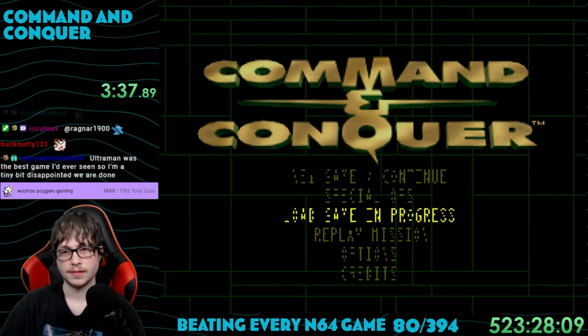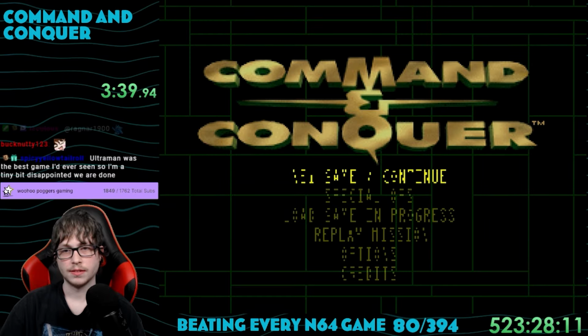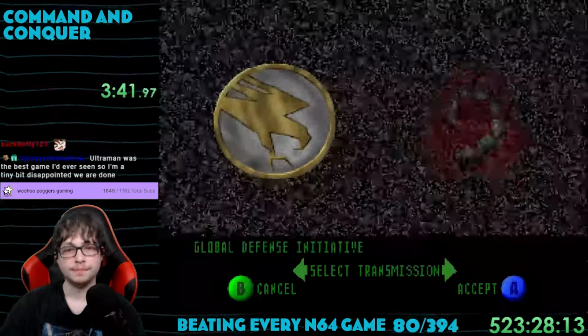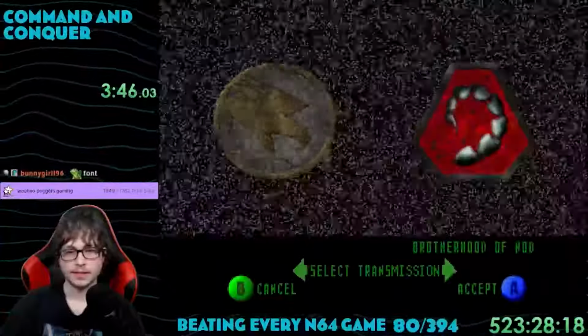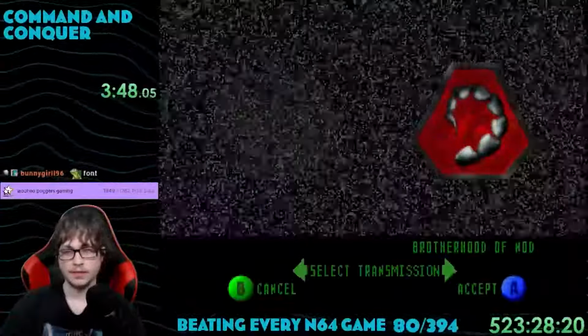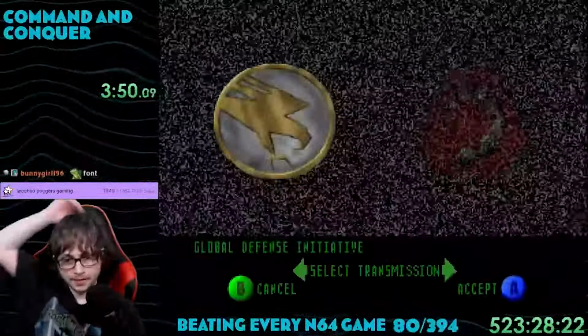There is a single player campaign mode in this, so that's what we'll do to beat this game. The first thing to do is choose which faction you will play as. You can either be GDI or NOD. I opted for the NOD, but I ended up doing both campaigns in this playthrough.